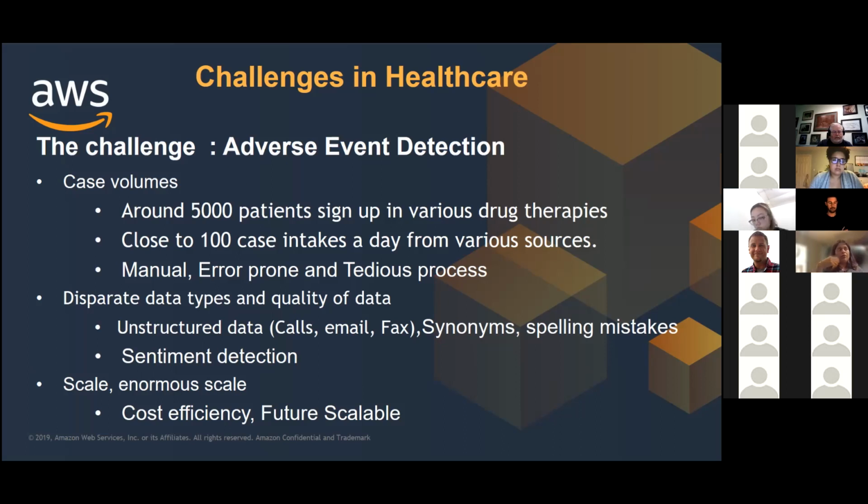If that patient is enrolled in a patient support program, he could be calling the number that has been given to him, or any type of helpline. It could be an email to the doctor, it could be a fax. So the gist of the story is that these adverse events can be reported from various disparate sources, the data can be very unstructured, and it could come in various formats.